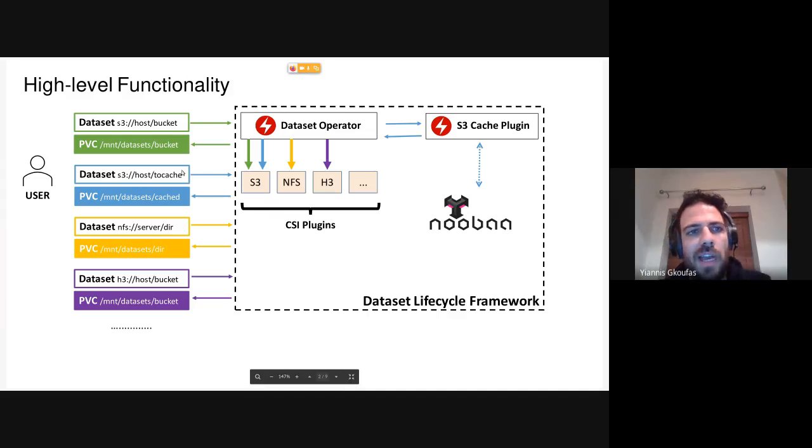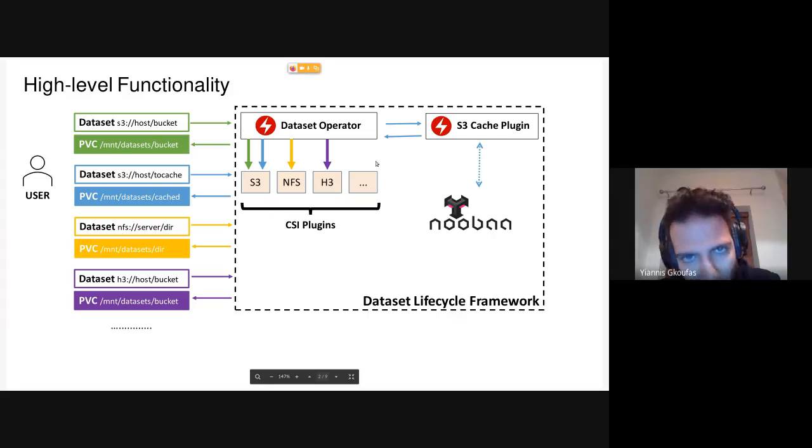So basically the flow is that the user defines a dataset with S3 endpoint, credentials, and so forth. And then the dataset operator, which is the core component of the framework, invokes the necessary CSI plugins and gives back a PVC, right?